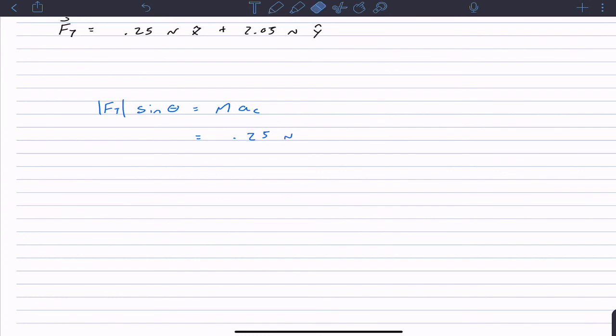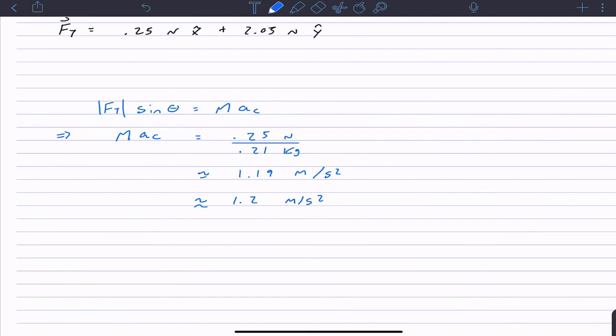And then we need to divide by the mass because we're just looking for the acceleration, right? See what I'm saying? So this value is equal to mass times acceleration. So mass times acceleration is equal to 0.25 newtons because we're in the x hat direction. This is the x component of the tension force. We found what that is. Now let's just divide by the mass, which we know is 0.21 kilograms. This is going to give us a value of 1.19 meters per second squared, which is approximately equal to 1.2 meters per second squared.